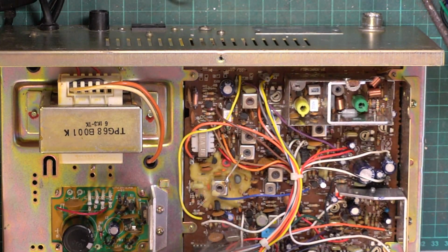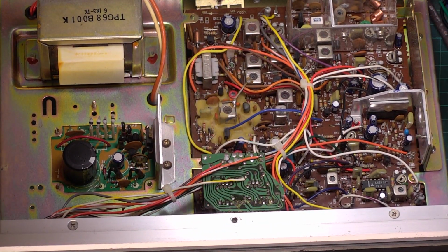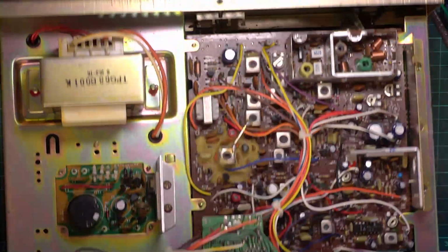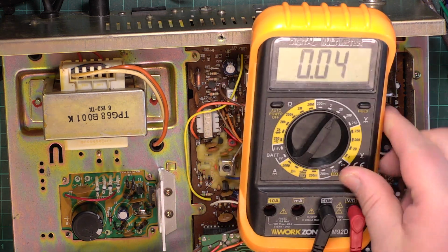Don't think we've got... oh, we have got a meter lamp, yeah. So he's left it on channel 20, which is great. That's it. Switches are all in the position we want them. First thing we'll do is check this power supply. If the radio will produce 4 watts at 13.2 volts, we'll set the power supply to 13.2 volts, and if not, we might have to set it as high as 14.